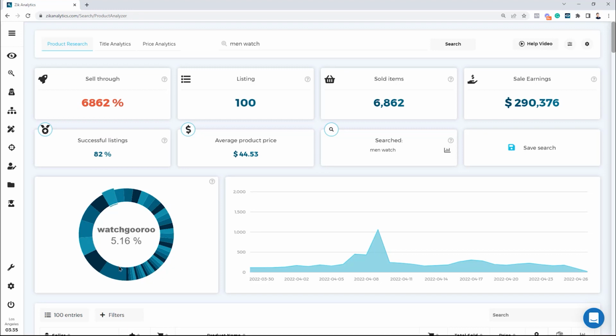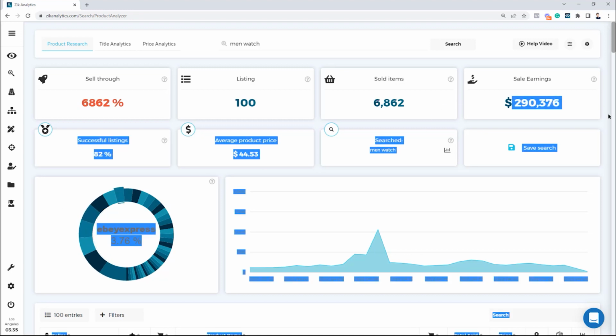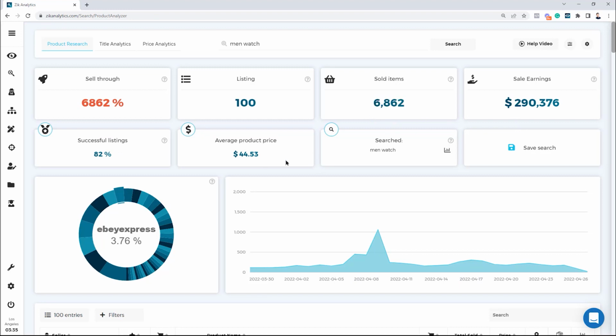And if I want to dive a bit deeper, I can look into the diversity pie and see the top, I would say 1, 2, 3, 4, 5, 6 sellers. So the top 6 sellers range between 13% of the total revenue to 7%, okay? It is diverse, but the top one definitely takes a big pie, right? The top 6 take around 50% of the whole revenue, or the whole transactions. So we validated demand, we validated competition. There is definitely interest under this search term, under this niche, men's watch.